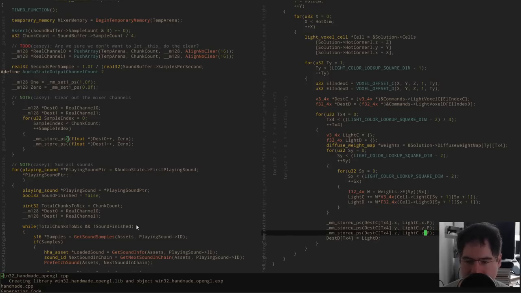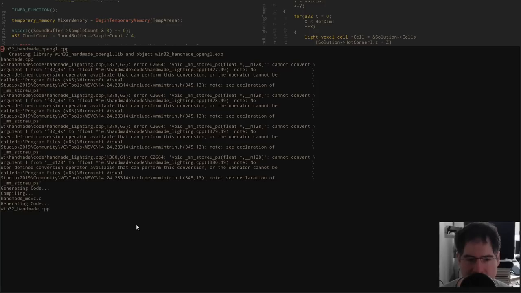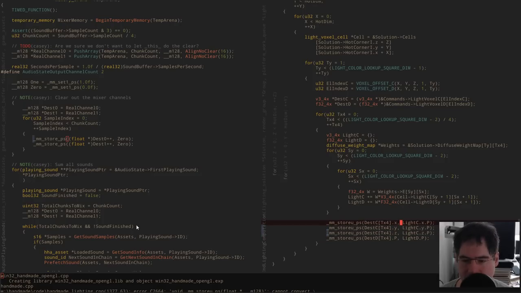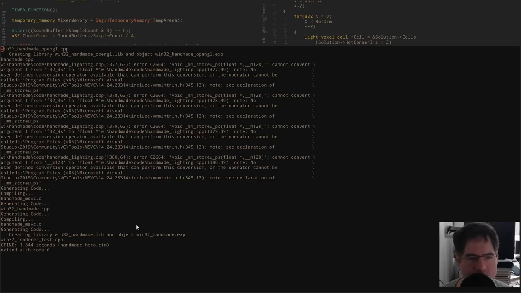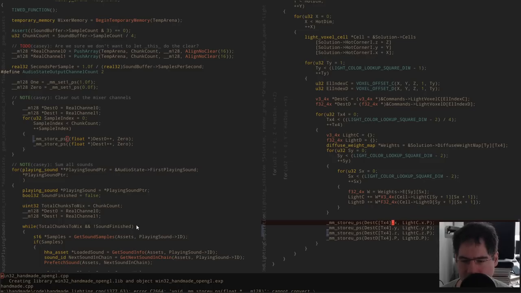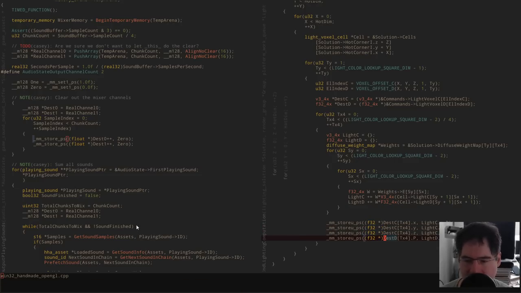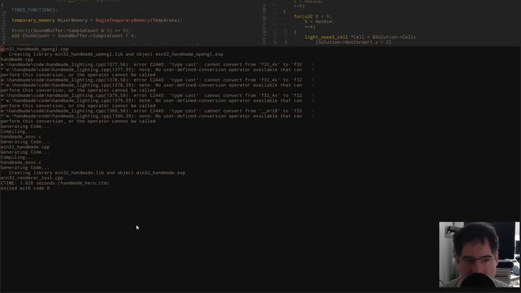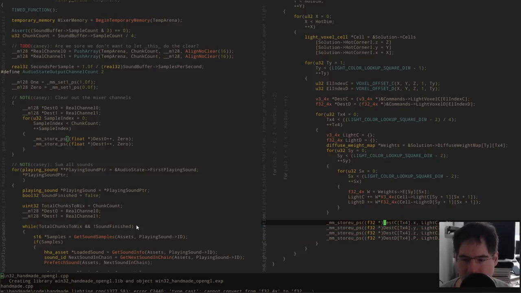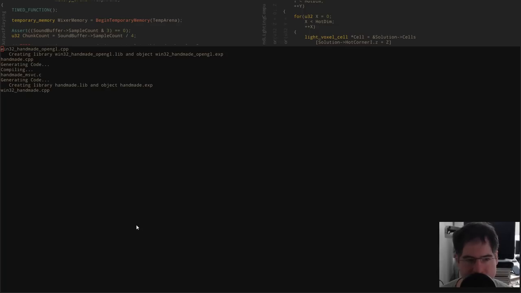It's just a pain in the butt, right? But again, there's nothing important happening here at all. This is just busy work. I'm just trying to tell it not to store these things aligned. What's it complaining about? Cannot convert argument one to float star. Why doesn't that take a void pointer? Anyone know? No one knows. So yeah, we're just gonna write to that, and we should be good.